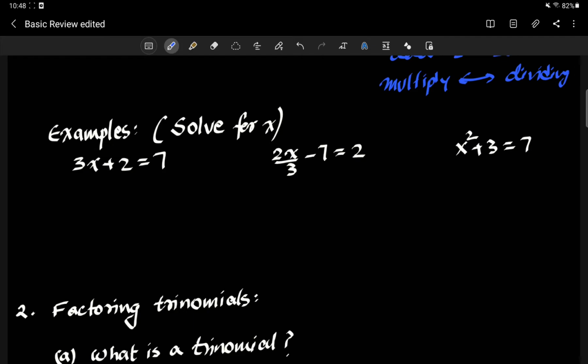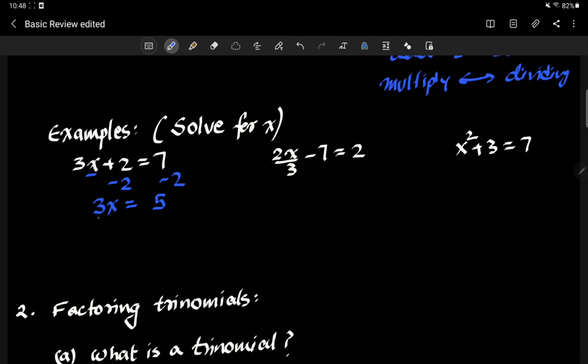So for example here, I'm trying to solve for x. What that means is I'm trying to isolate this variable x. So first of all, I'm going to get rid of everything that is not associated with x. There's a 2 being added here, so I undo that addition with a subtraction. And when I do that, I have to do it on both sides because it's like a scale. Whatever operation you do on one side has to be done on the other side to maintain the equality. This becomes 3x equals 5.